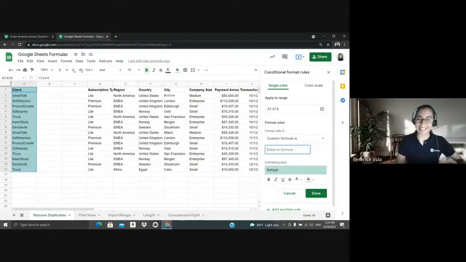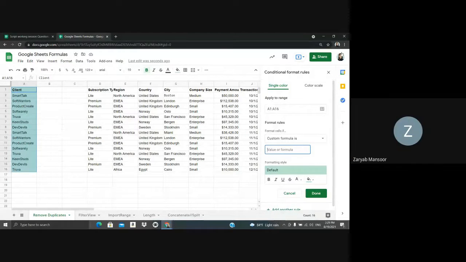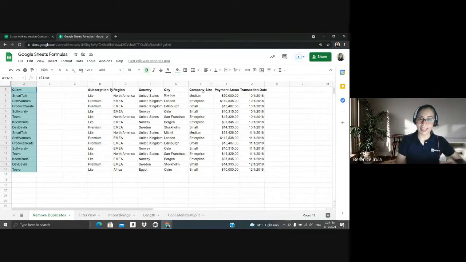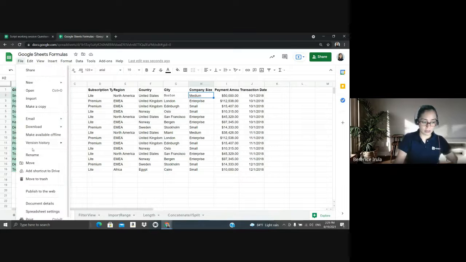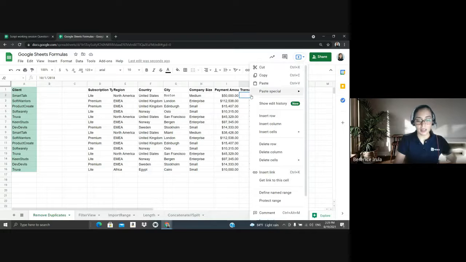Yep, great. Thank you. So the next option that we have is in-cell history. And I find this very important to know because sometimes you will find that the information that you had on a cell changed, and you don't know who made that change. Of course, you have version history, right? But with the cell history, you just need to right click and click on the option Show Edit History.